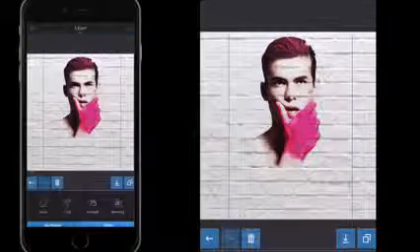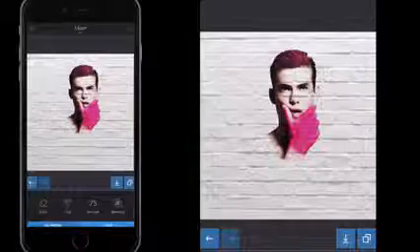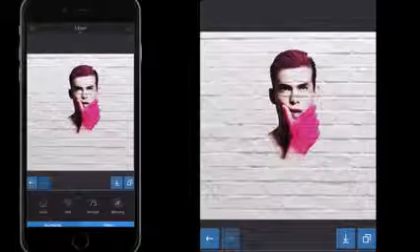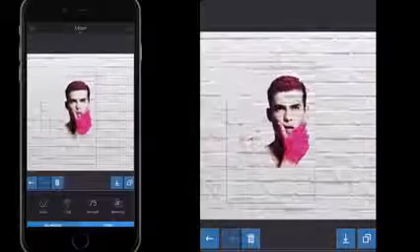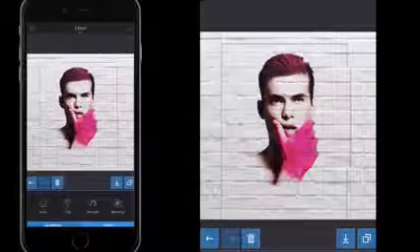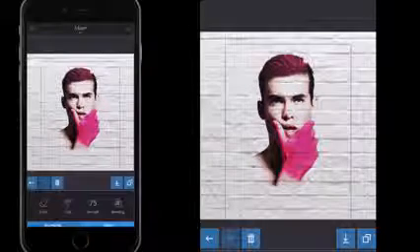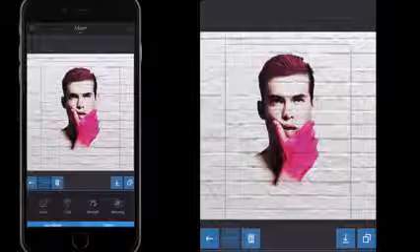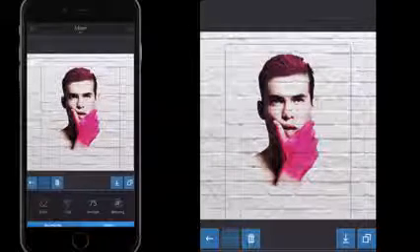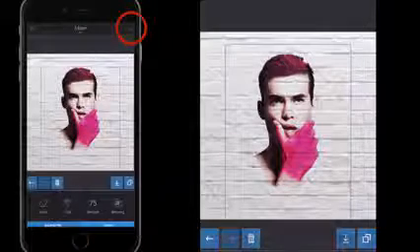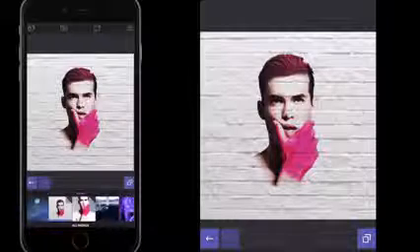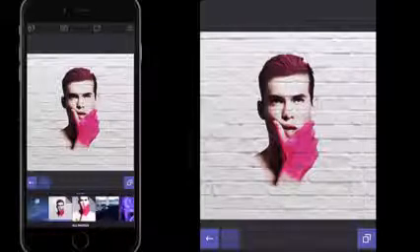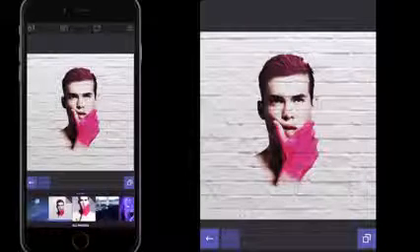And then I'm going to get this image here. I'm just going to click my tools again, so I can change the image, double click the model image, and just move it to where I want and resize it to the size that I want it to be. And I'm happy with this. Once I'm happy with the size and everything else, I'm just going to click the tick button. So it's quite important that you are happy with the size, the position, and the blending mode of the piece that you're using.